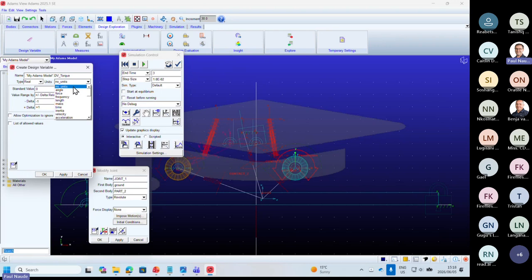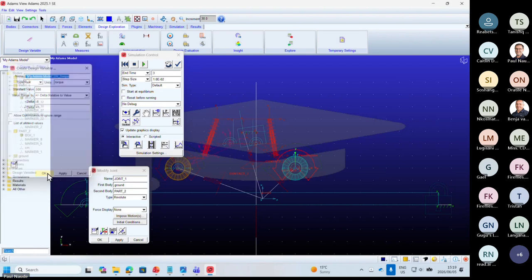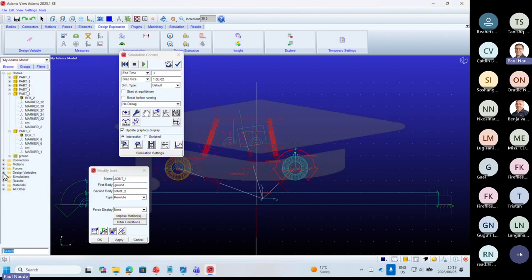I can find it in the list, torque. I am not going to use the negative. I'm going to leave the negative in the equation, but I'm going to copy this name of this design variable. The design variable is now created and it's listed over here.